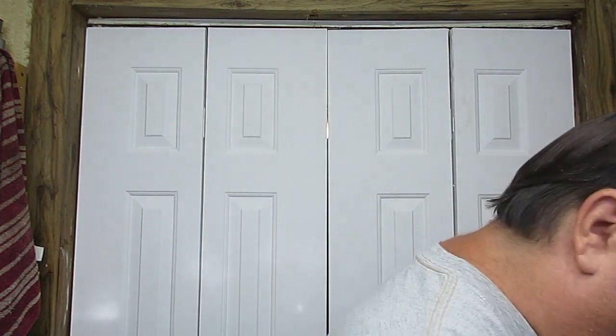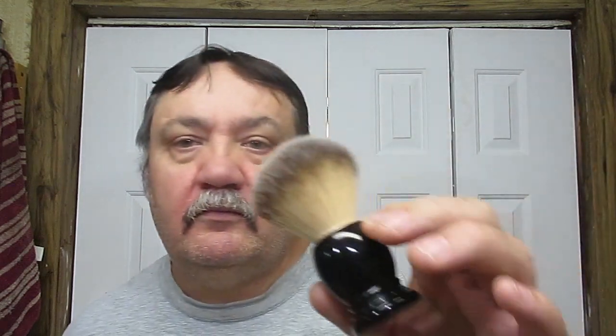And this is a popular brush now for beginning wet shavers, because you can get one for $10 or $15, and they're fantastic on the face. They lather really well. People say that this lathers easier and faster than any of these other brushes. In my opinion, that's a load of horse manure. I don't see a dime's worth of difference in how well any of these brushes lather soap.